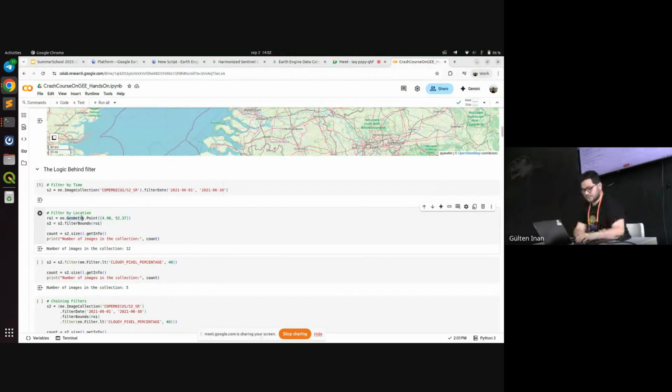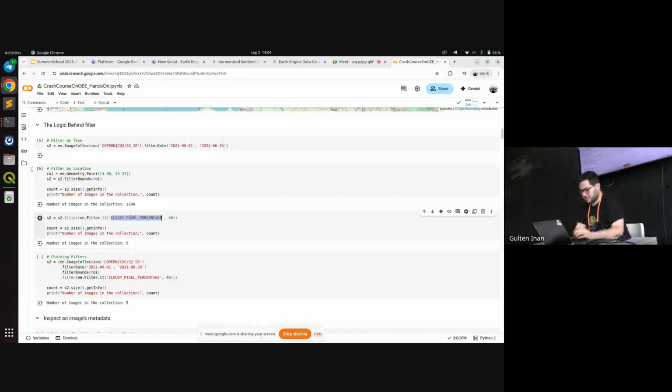So let's try to constrain this filtering by location. Again, we can enter the latitude and longitude information of the region of interest. I'm still using the Amsterdam location, but in this case, the longitude and latitude order changes, so please be careful about it. In Google Earth Engine, longitude is every time first, and latitude is the second information. For regional bounding, I use filterBounds, which bounds the image collection to a certain region of interest.